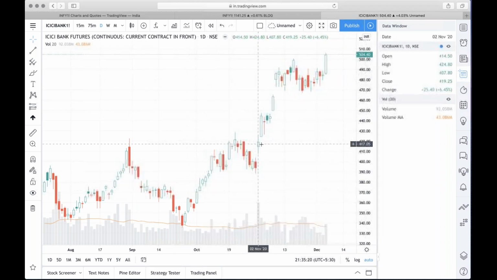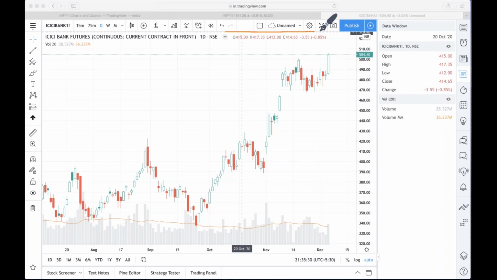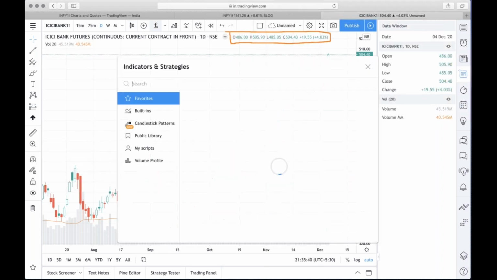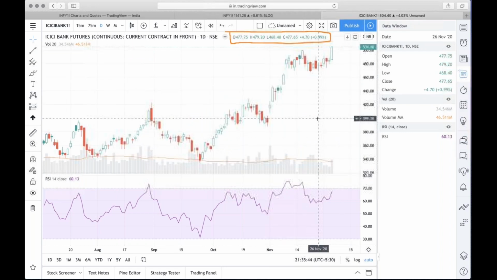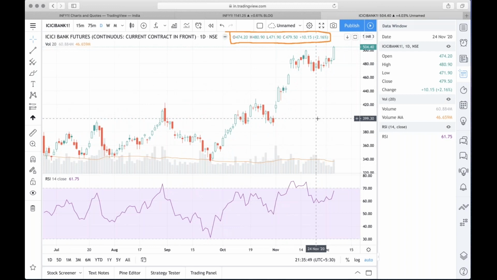We have the fourth one, which is the data window. Data window is essentially whatever is plotted on your charts, the data is reflected here. I do not use this because there are a few areas where TradingView already gives us the data: top here, open, high, low, close, right? And wherever you keep your cursor, let's say, for example, let me quickly drop an indicator for you. Let's say I drop the relative strength index. In a separate video someday, we'll talk about indicators at length if possible. Possibly in this one, I'll try.